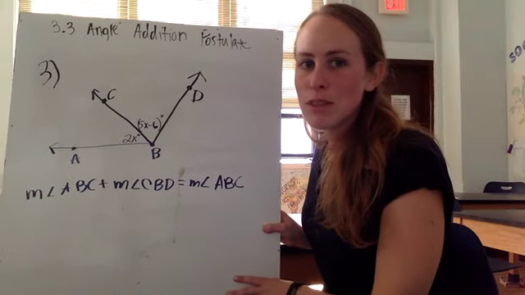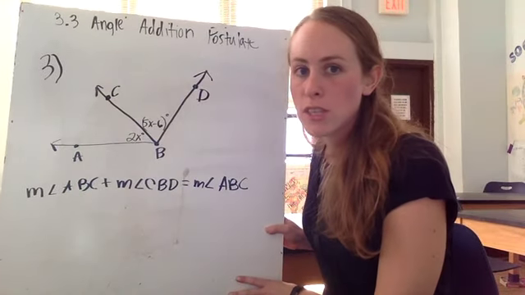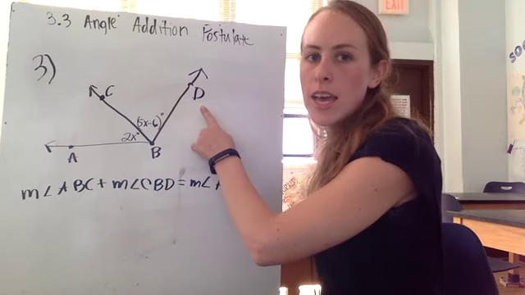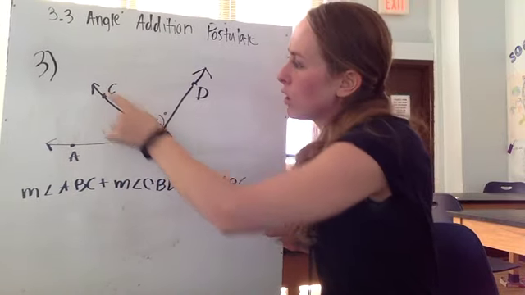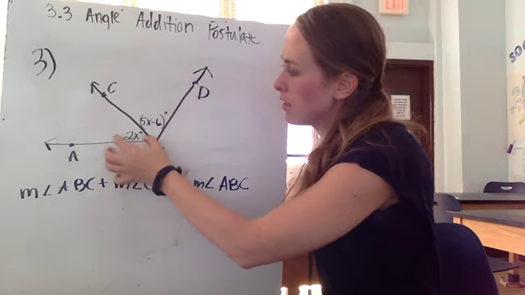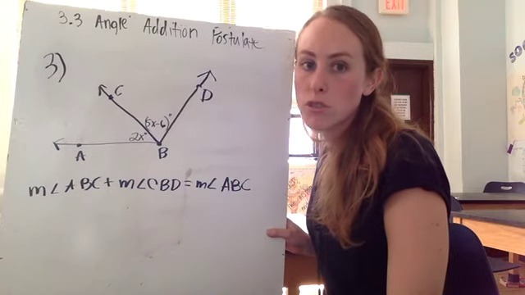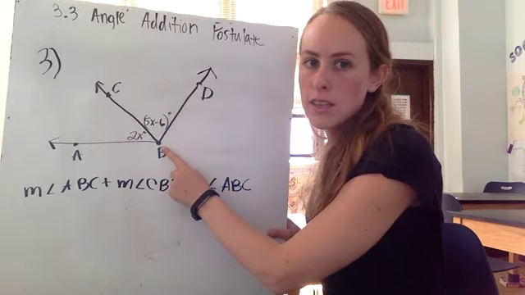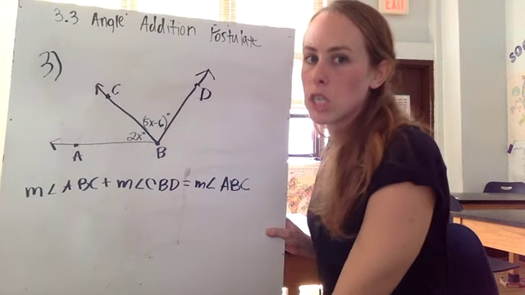Here is number 3. Number 3 starts using variables. So we have angle ABD. And you can see we have 2 smaller angles in there. We have ABC, and you can go ahead and put 2x. This represents the whole angle measure is 2x degrees. And then CBD, this angle measure here, that says 5x minus 6 degrees.